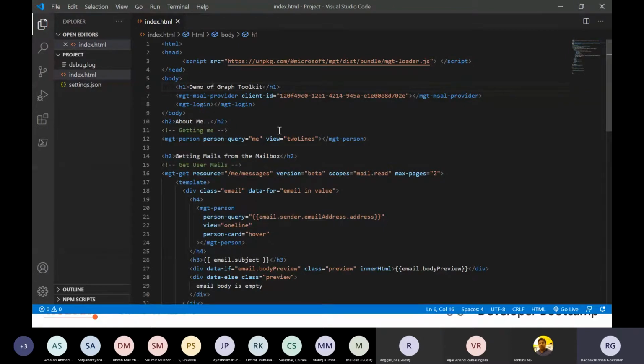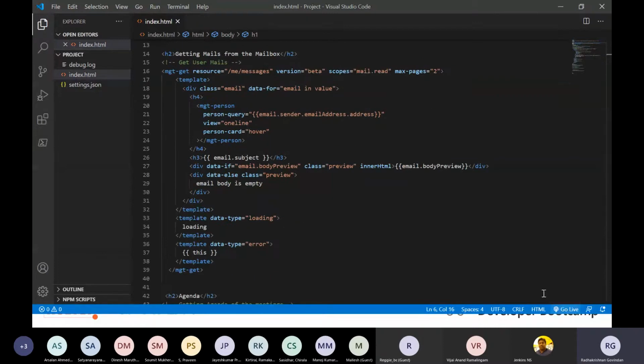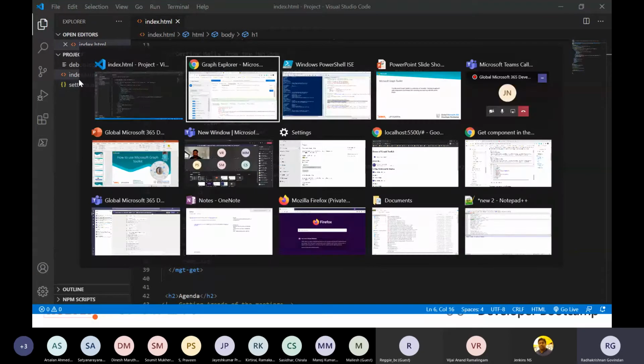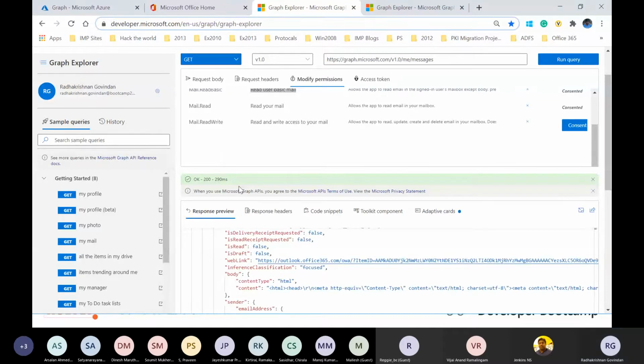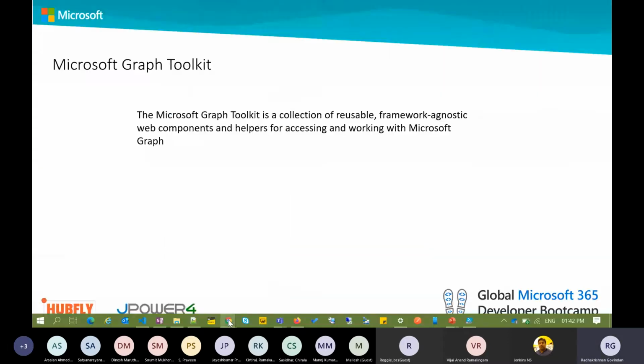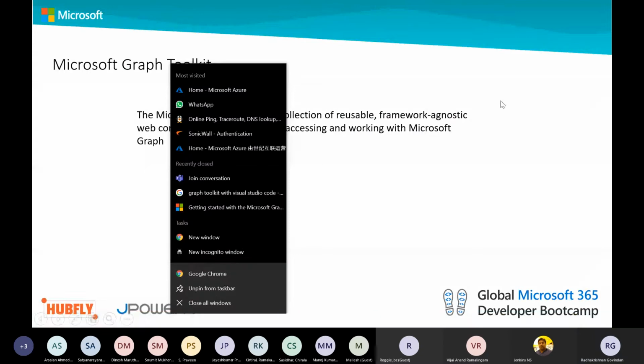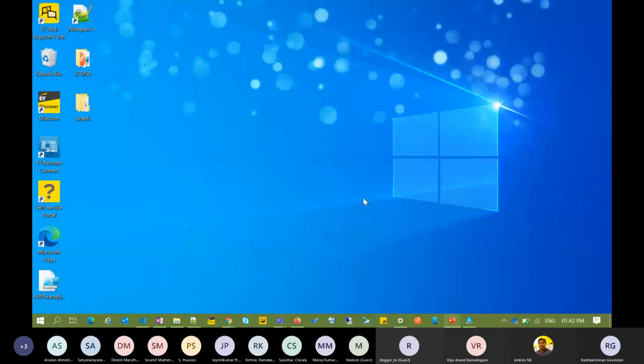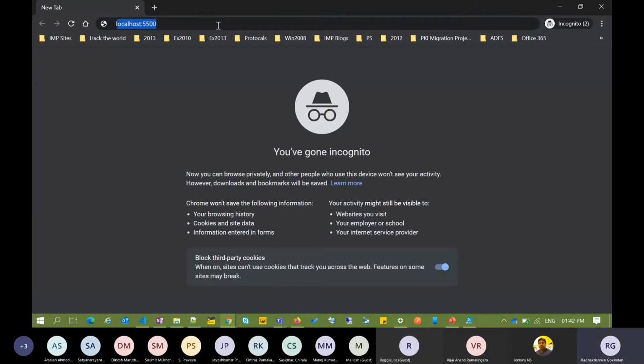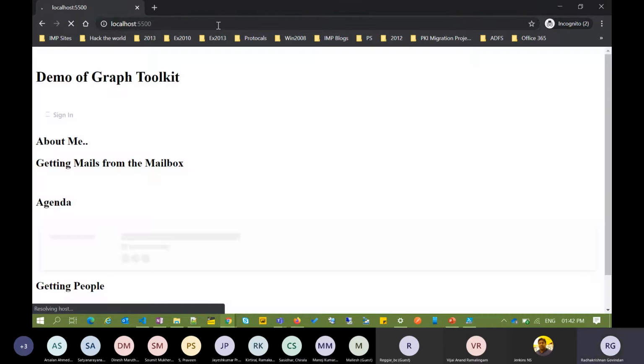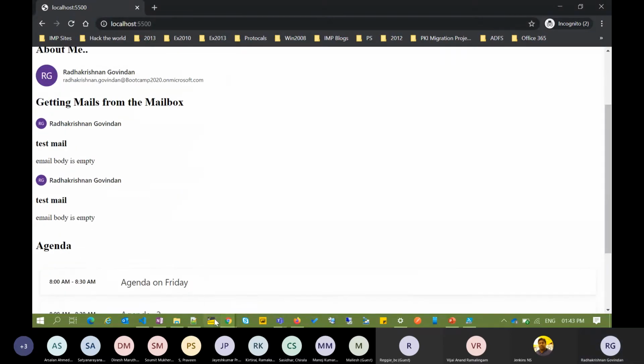Consider this is a web page I've created, and this web page is running out of my system using localhost. This is a web page I created. It is saved as index.html. When I am trying to open this web page, it's already open.